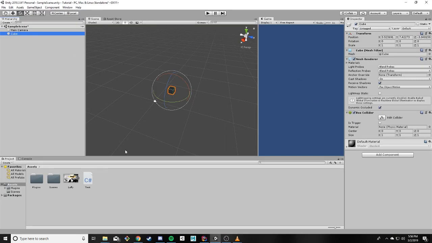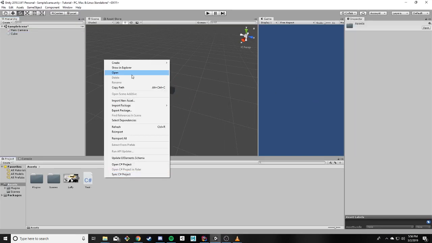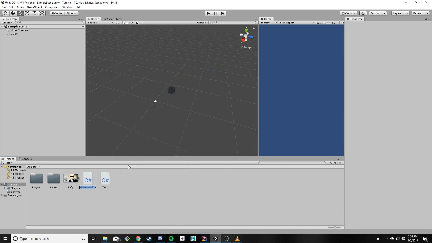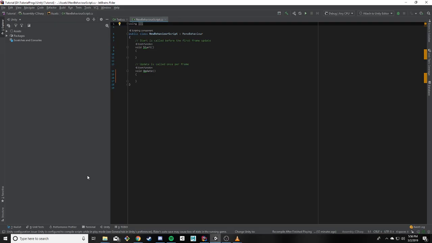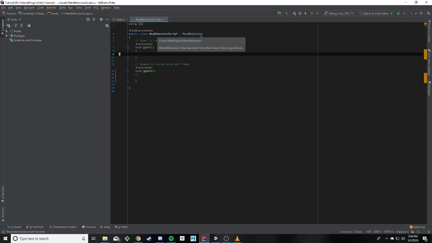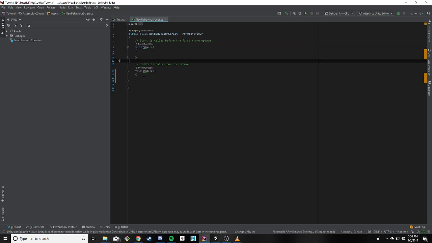And if you want to talk to these scripts, you're going to want to make your own script. Go to create C# script, and you'll make your new MonoBehaviour. Everything that is going to exist in the scene, if it exists in the Unity scene, then it extends MonoBehaviour. The only time that you're going to not be extending MonoBehaviour is if you want to do an abstract data type, kind of like a struct. But otherwise, MonoBehaviour is going to be what gives you these built-in functions, Start and Update.